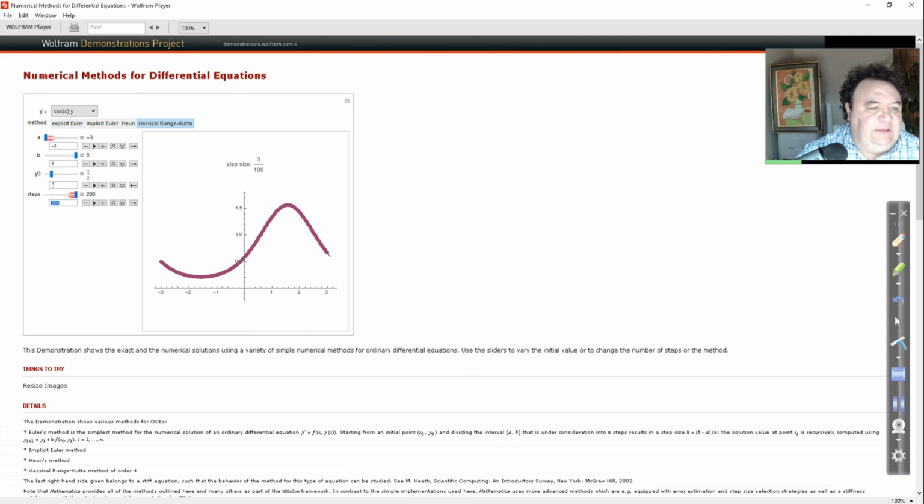The idea is that you take this interval that goes from A to B, so A is -3, you can see, let me mark it. So you go from coefficient A, the starting point -3, to B, the end point, which is 3 on the x-axis. And for the number of steps, to make the curve entirely smooth, I choose a very high number. So here you see the step size is 3 over 100. And then the starting value of the y coordinate, along the y-axis.